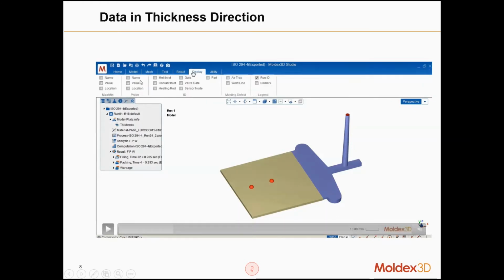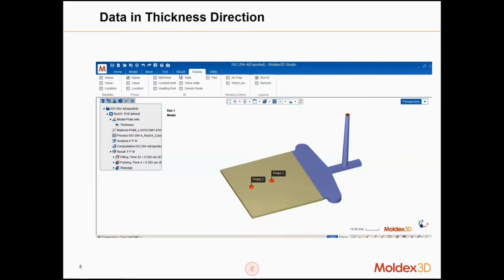And in this display settings, we can set up if we want to show the name of the prop, and also if we are going to show the value of the prop. If we show the value of the prop, we are able to see what the temperature is at the location of prop 1, and what the pressure is at the location of prop 1 or 2.